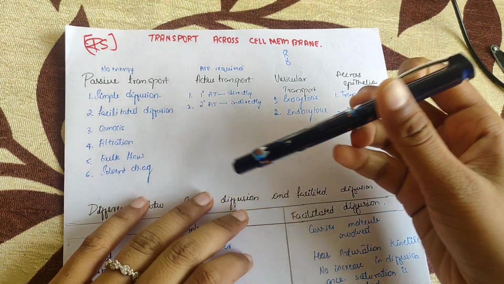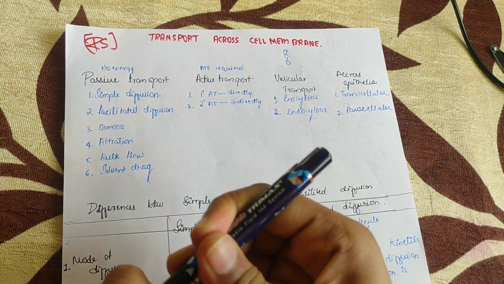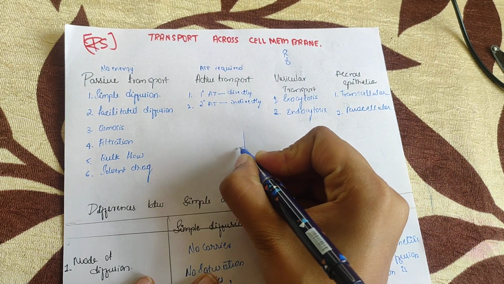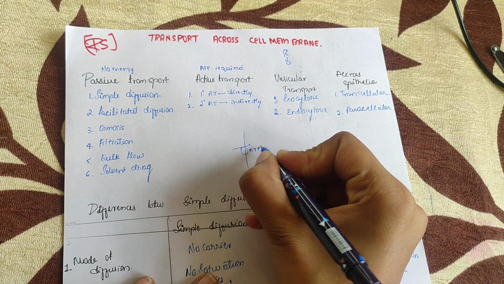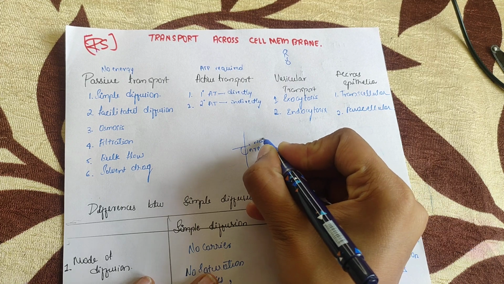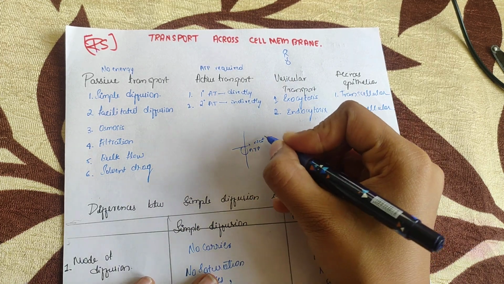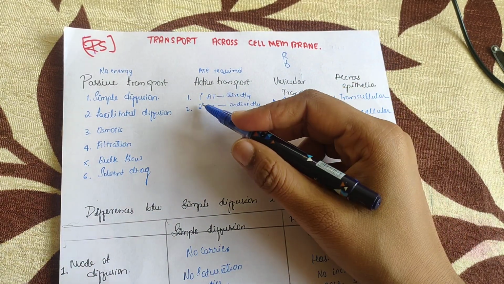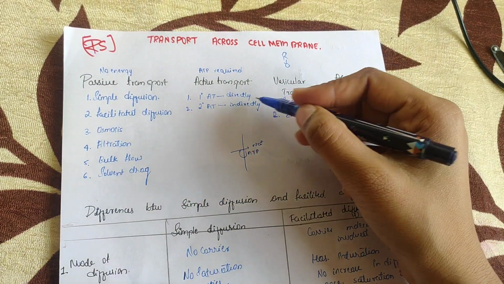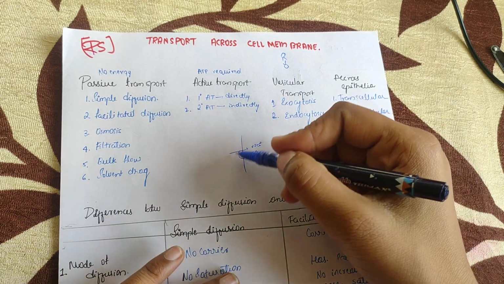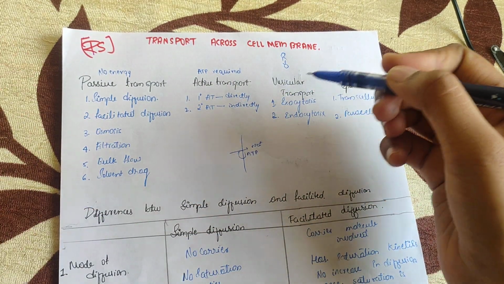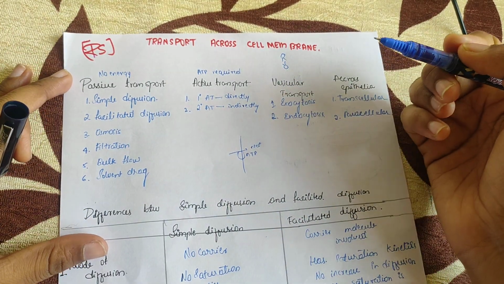Whereas in secondary active transport, one is utilizing the primary one. Take this as a membrane. Sodium is utilizing ATP and being moved. With the help of this, the concentration gradient created by sodium helps in the transportation of other things. So this is secondary active transport. It indirectly utilizes ATP, secondary to the primary transport, and the transportation takes place. This is known as secondary active transport.